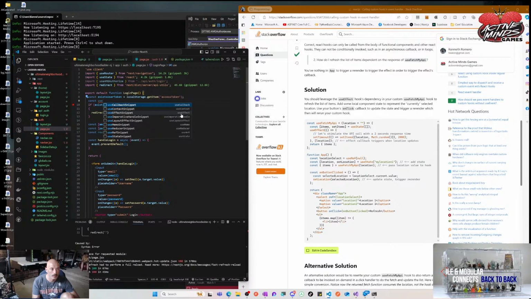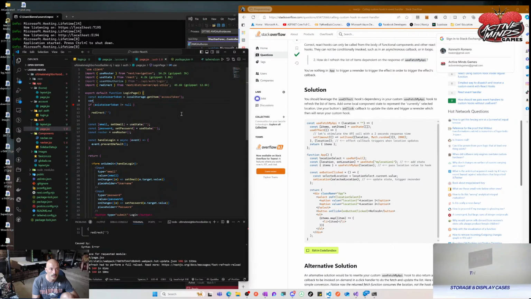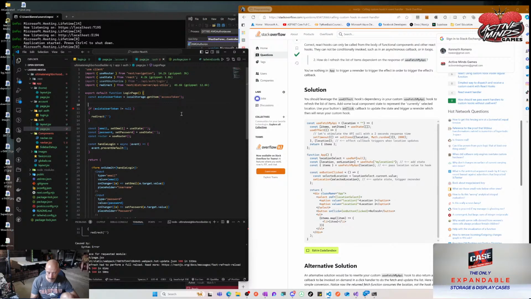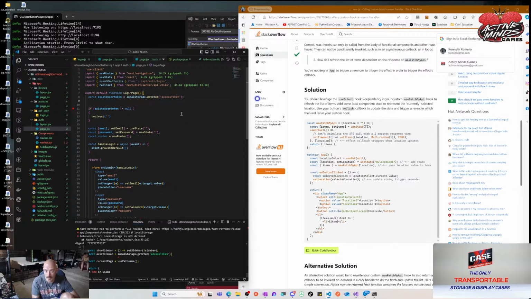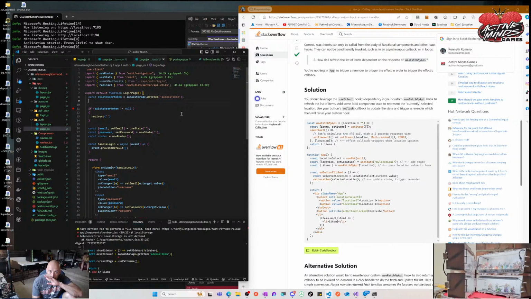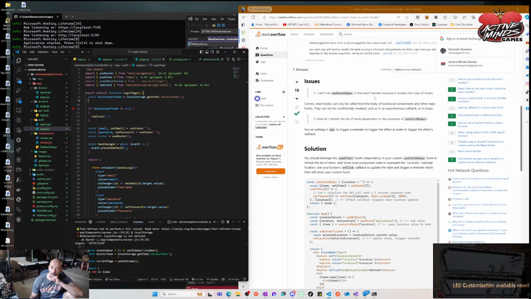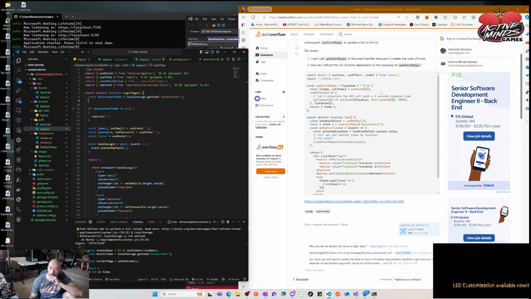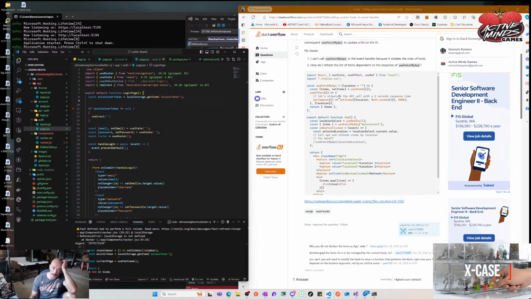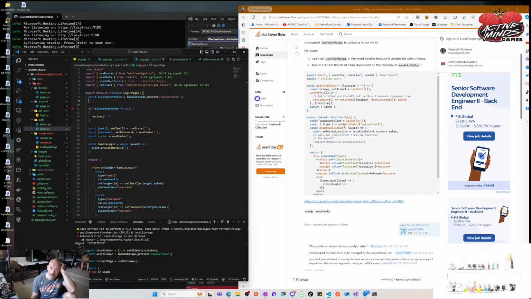Use await. Oh, I can't do it that way. It's going to say no. Maybe I'm trying to do it too close to the way they're doing it. What's he doing here? Okay, so he's got this fetch API function up here. useFetchMyAPI equals location. I can't call useFetchMyAPI in the event handler because it violates the rules of the hook.